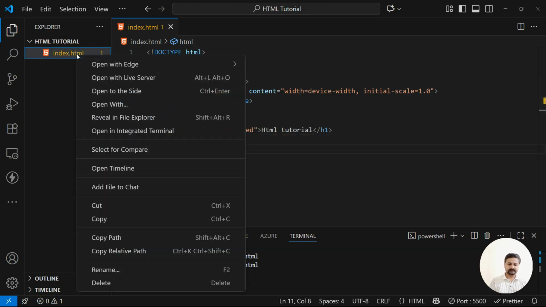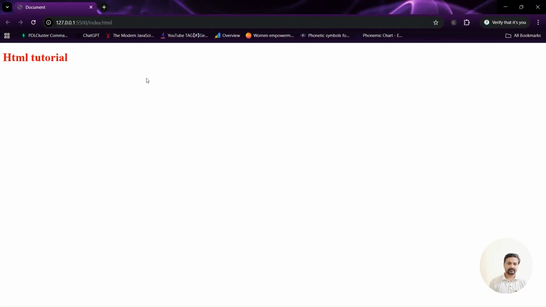Okay, I will save it and open it again using Open with Live Server. Let's see what happens. Now you see, this is the HTML tutorial, now written in red color. So this way we can also provide more information about the element. Here I provided the text color red using the style attribute.